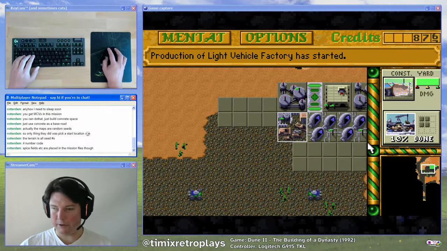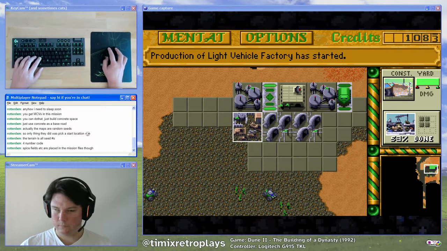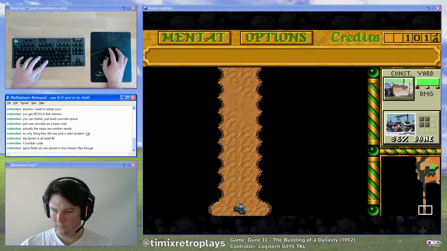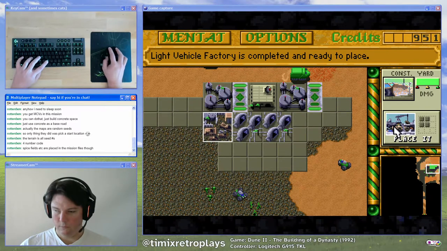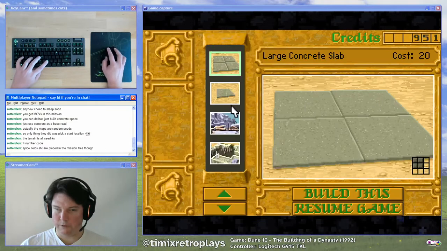Right, so we need to build the light factory before we build the heavy factory. So I'm going to pop that probably here. Ordos harvester deployed, so that I can put the heavy factory up. Construction complete. Why did the music change? What's going on? Nothing. Nothing's going on.